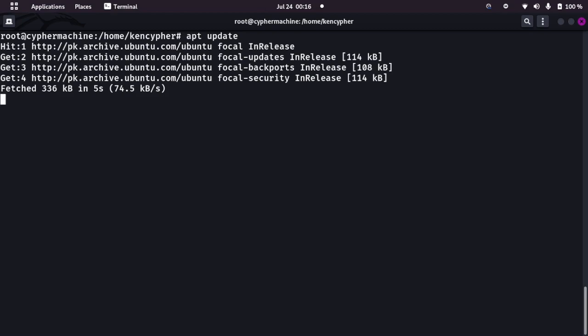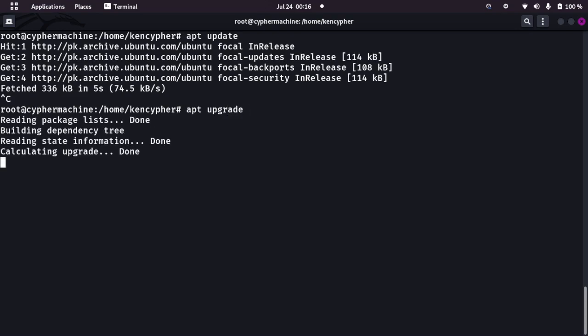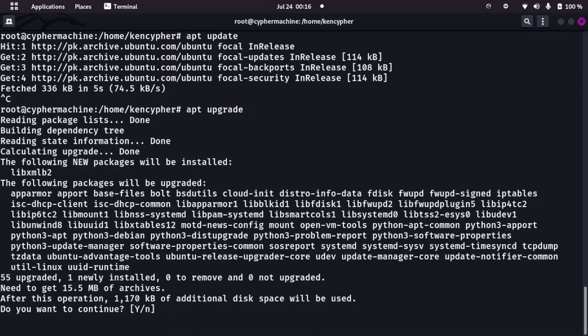But if you want to upgrade all your system and all your apps in Linux, you have to do that too. I just cancelled it because it was taking a while and I don't have time for that, to be honest. You can do that on your own. Apt upgrade, if you want to upgrade your system to the newest version and the new packages. As you can see, the following packages will be upgraded. There are a lot of new versions available.